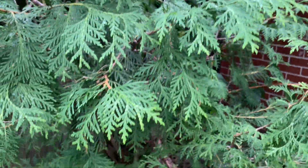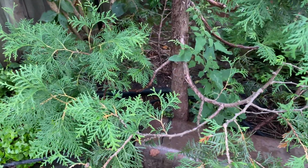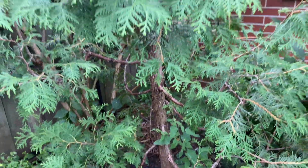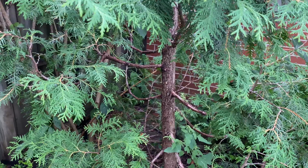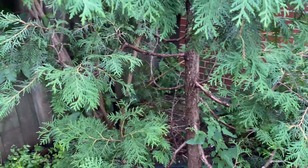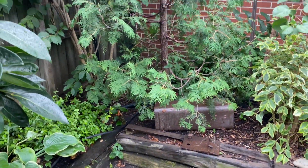So yeah, I might be digging this one up and taking it with me. I think the owners want it out anyways, so it might be mine moving into the future. If it can survive being transplanted into a big pot, Yamadori style. I might cut half of it off, so maybe I'll try air layering it. I don't know if a cedar will air layer. I'll look into it. And we'll see how it goes.